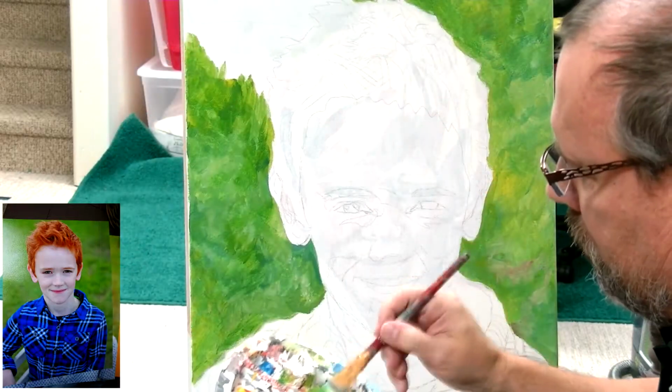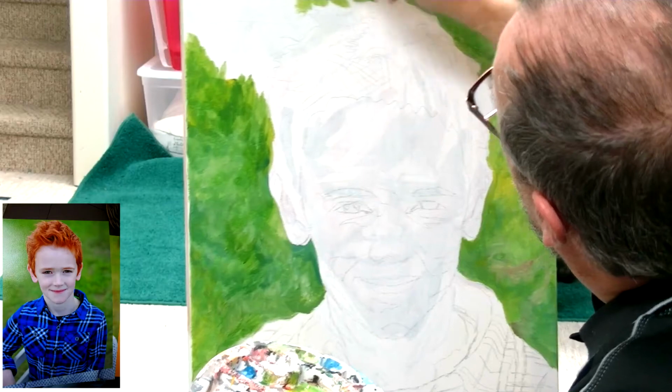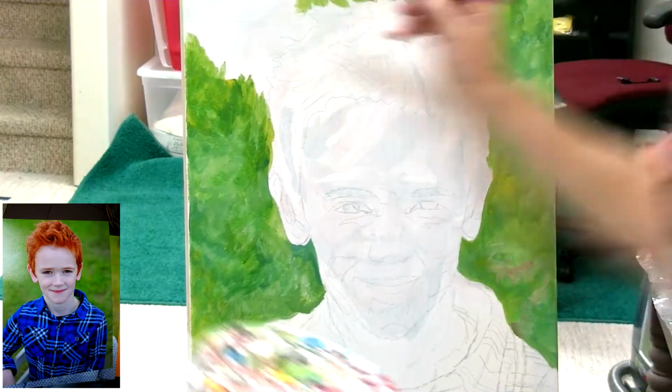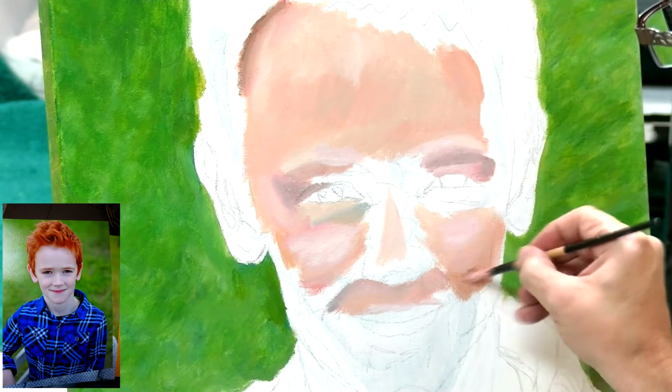Now this painting, I started it and the client had chosen the picture that I showed earlier, but then wanted this other one done instead. And so I'm actually painting over the first attempt.